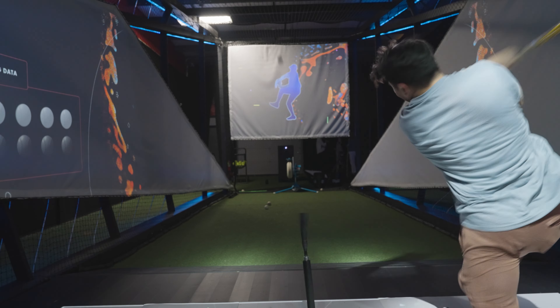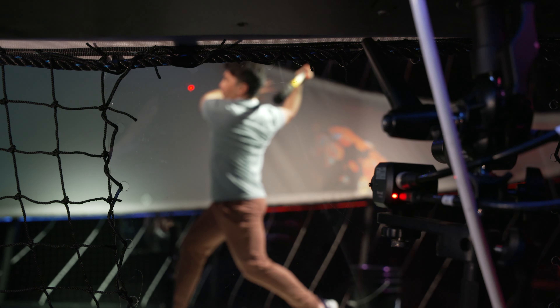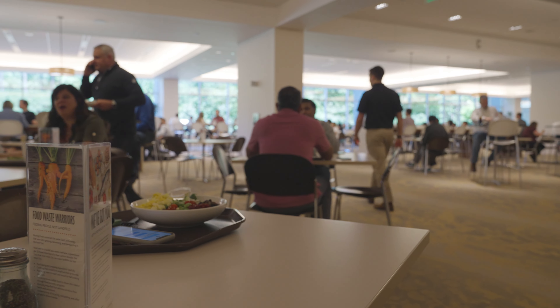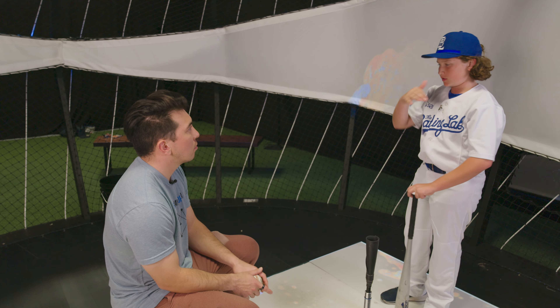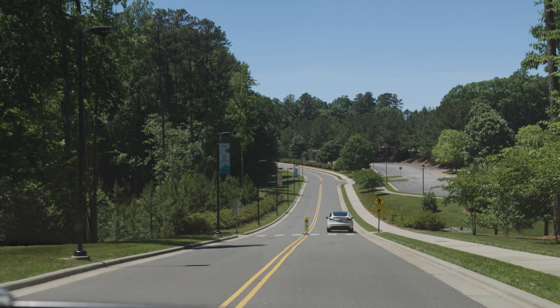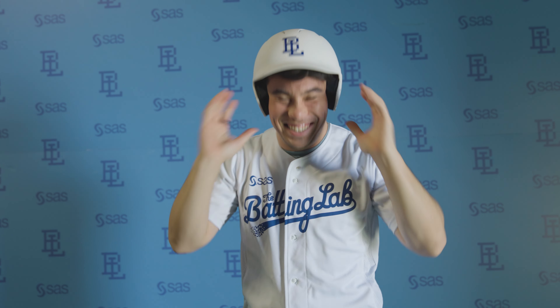While it might be a bit too late for me to pursue a professional baseball career, the SAS Batting Lab showed me it's never too early to start learning about data literacy. Almost every day in my work as a data scientist, I see people grasping for real-world examples to explain how valuable machine learning can be to teams and companies. I don't know if I've ever seen a clearer use case of how these tools drive success than here at SAS. If these kids can translate data-driven insights into better outcomes, businesses better be able to as well — or else we might be in trouble.